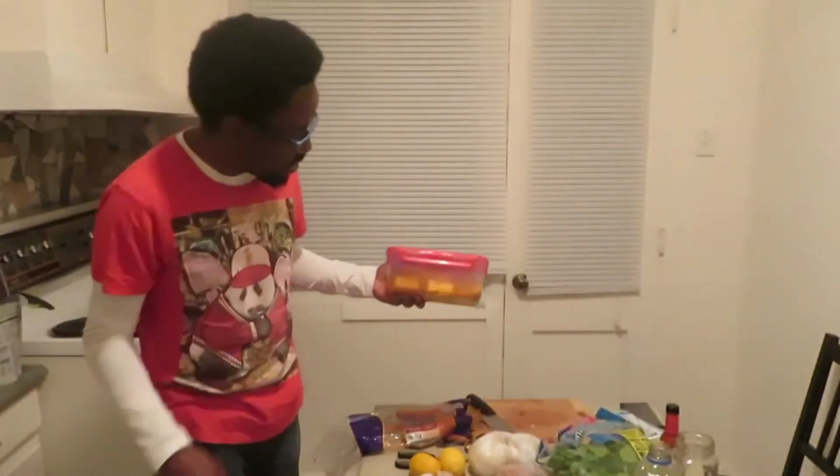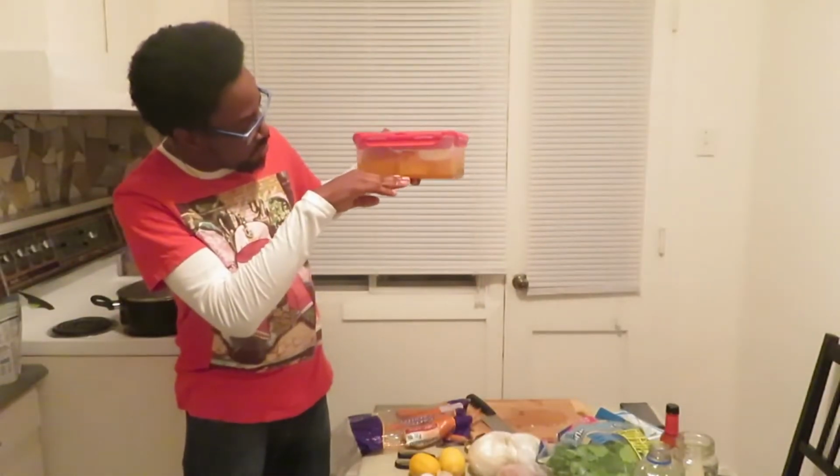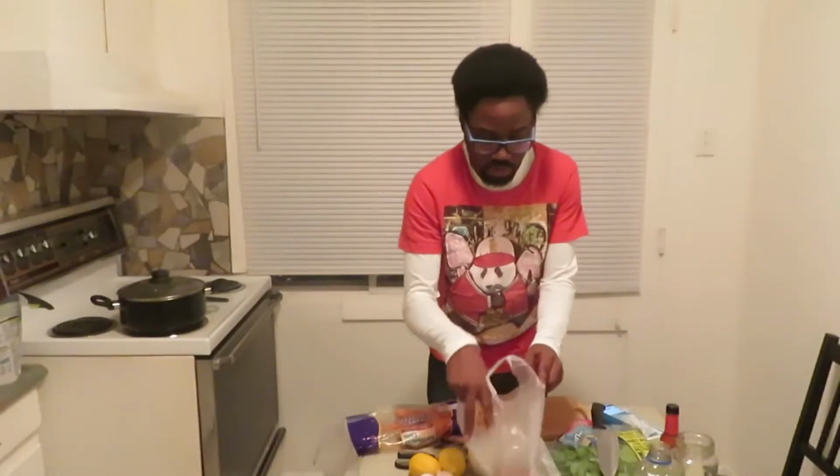So we switch container. Let it rest for about 30 minutes. But in my container, as you can see, I don't have a lot of liquids, and not everything is soaking in. So I'll let it rest for like 15 and then switch the sides. Improvise!